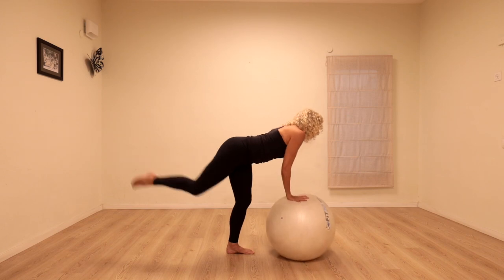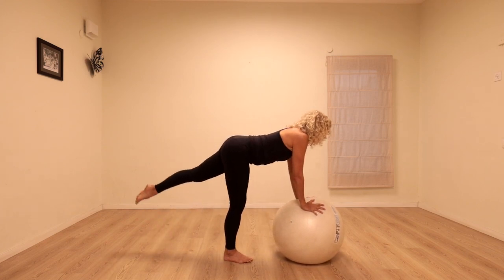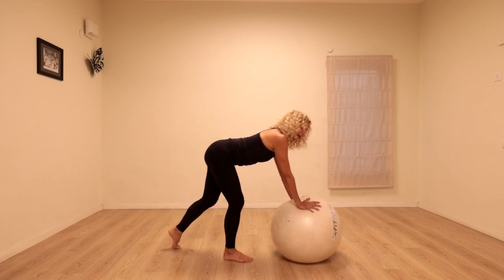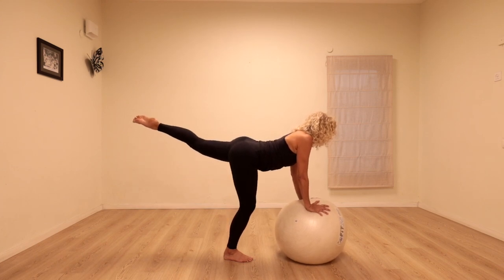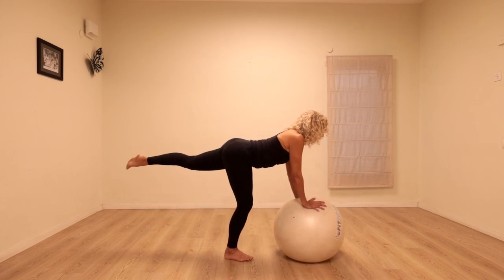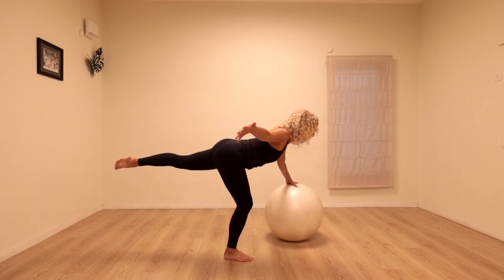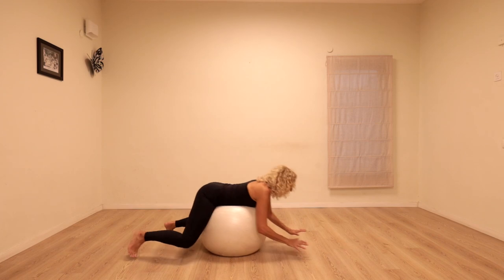A few more times. Let's do it to the other side — this leg should be better. Transfer the weight forwards, lift the leg up and down. Again forwards, lift the leg, open the chest and down. Twice more — lift the leg up, keep a soft bend in the front knee or straighten it. One more time — we're going to stay there, find the balance, and if you can, challenge yourself by taking the ball from side to side. There's a lot of work on the standing leg.